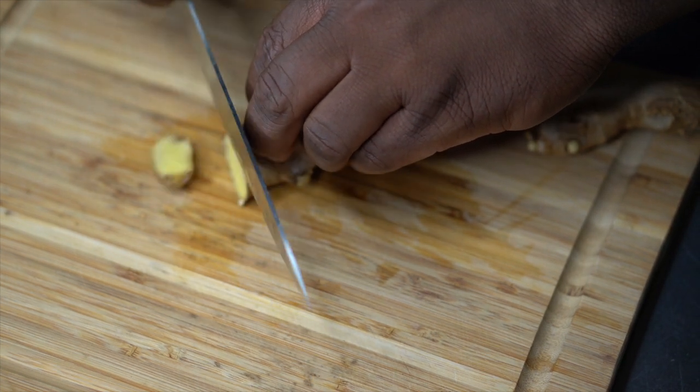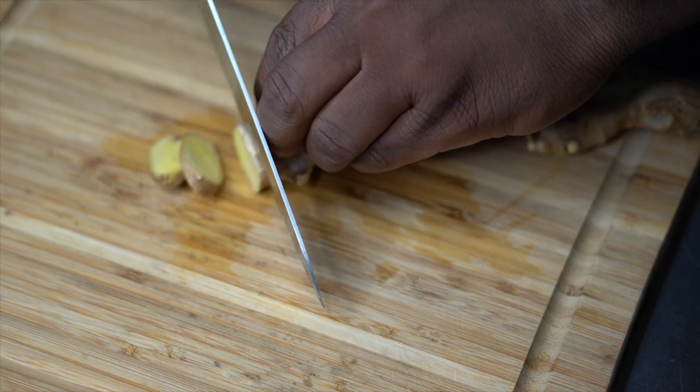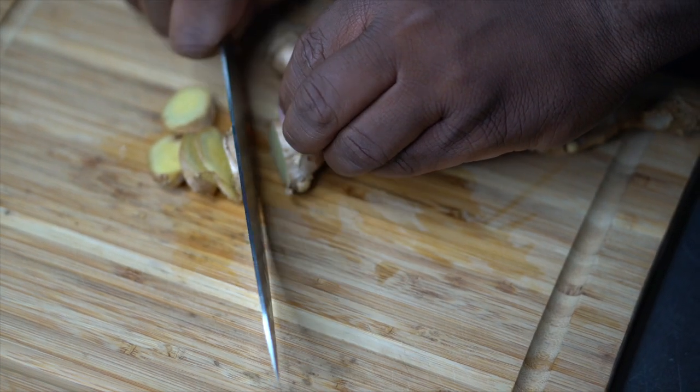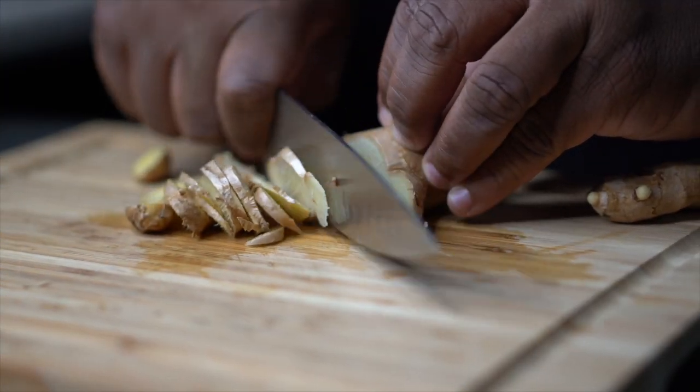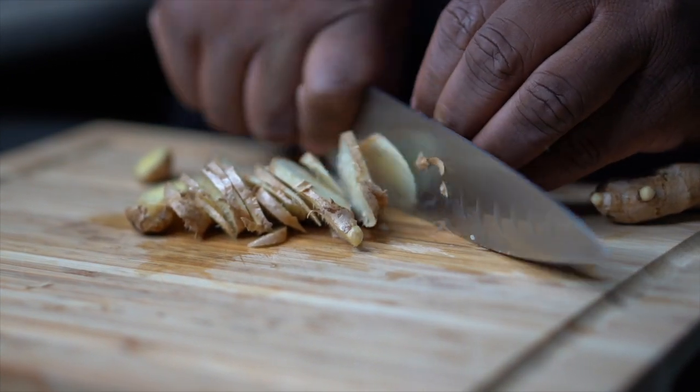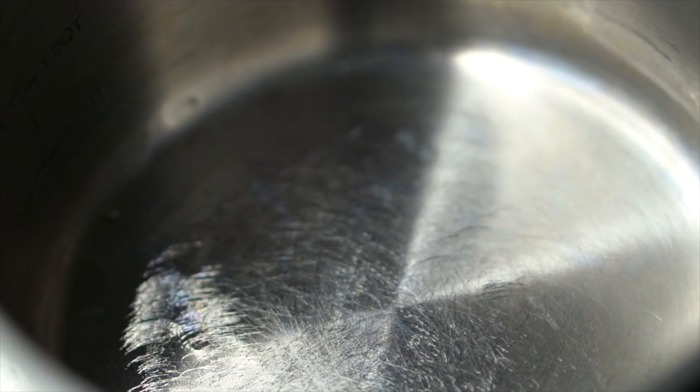So the first thing I'm gonna do is clean your ginger. Then once you get it clean, go ahead and cut it up. Now, you can cut your skin off, but ginger skin has incredible health benefits as well. You can do your research on it. So I decided to keep the skin on, and we're going to strain it out anyway.